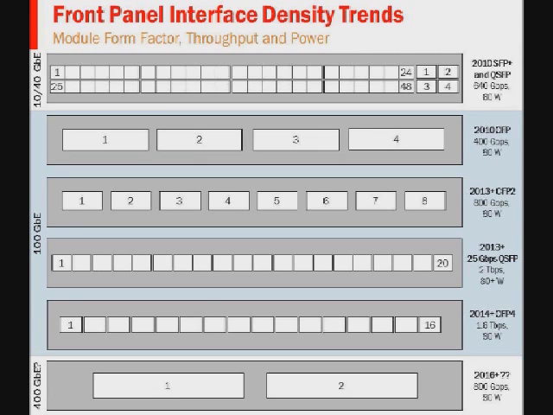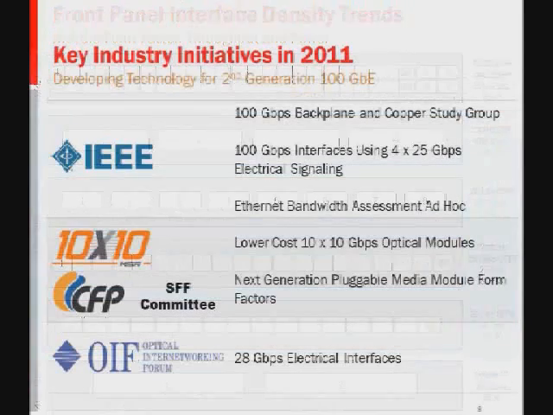So that'll allow us to at least double, probably triple and quadruple the density that we have available as we get into 2013 and beyond. And then the next speed, I have some slides in the back that I'll talk about, but possibly we could have 2 ports of 400 gig several years from now. But really, this is just the challenge that we're working with, trying to fit all this stuff on the front of the board.